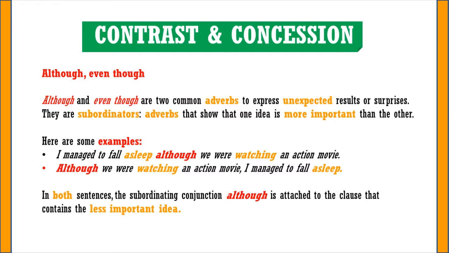So my friends, remember that although is attached to the clause that contains the less important idea. In the above examples, you have noticed that the sentence, we were watching an action movie, is a less important idea than the sentence, I managed to fall asleep. It is also noticeable that if the subordinate clause comes first, we must separate the two by using a comma. If the subordinate clause comes second, there is no comma.